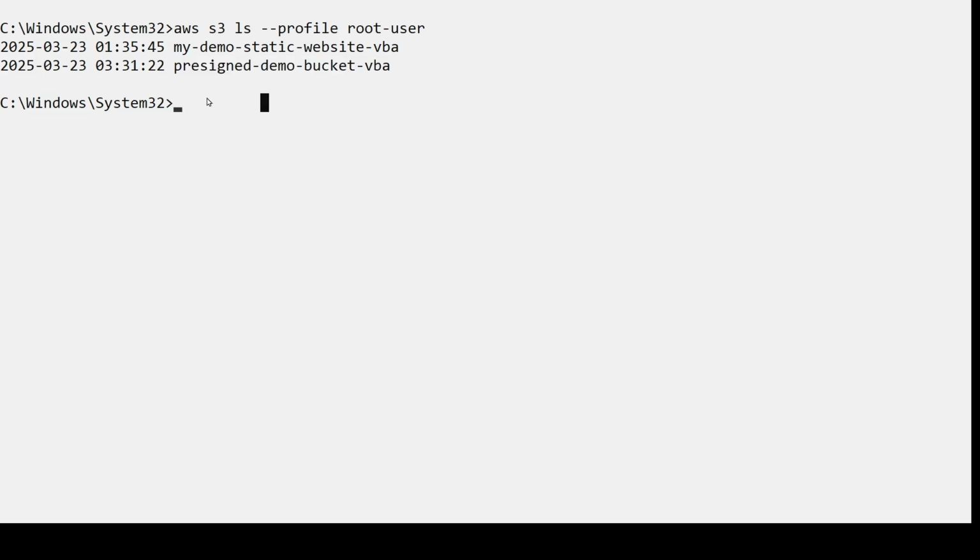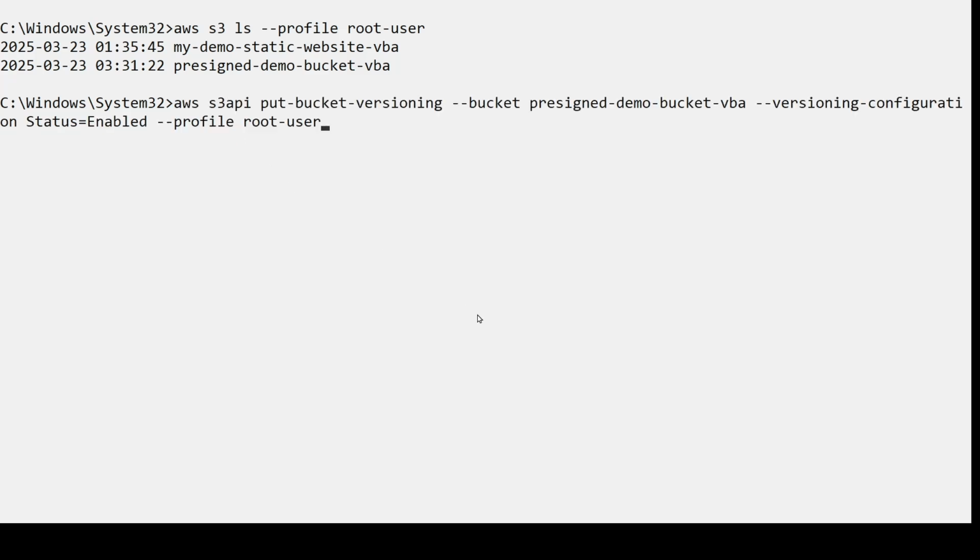So the next thing I want to do is set up the versioning for this bucket. To do that, I'll just have to type the appropriate command, and once I do that, we will be able to specify versioning for that bucket. So let's see how that works. Let's quickly look at what the command does.